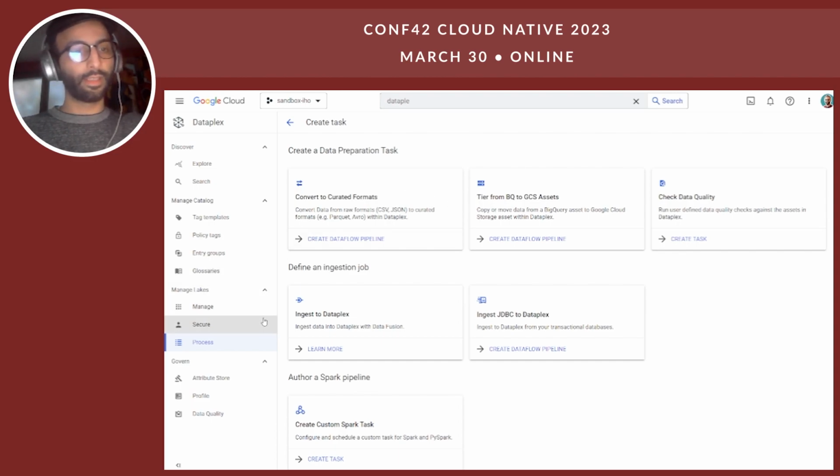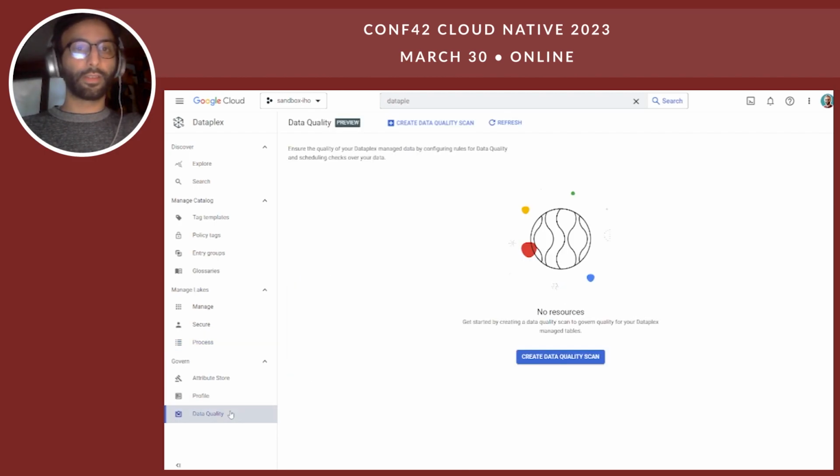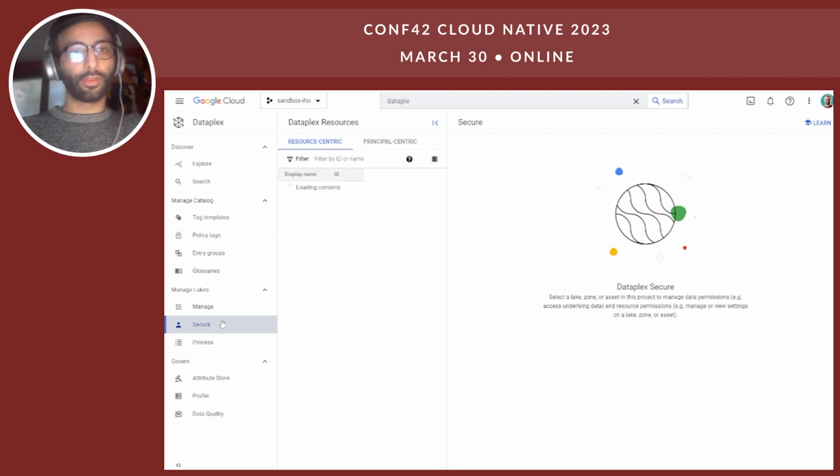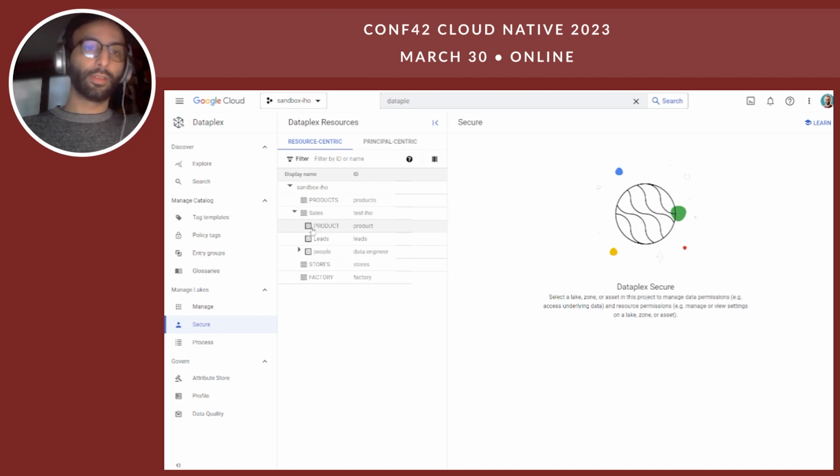But keep in mind that you are also able to provide your own business logic through, for instance, Dataflow pipelines. You also have the capacity to define specific processing to have more insight on the quality of your data. This feature is still in preview, but relies on a dedicated data quality project from Google, which allows you to expose the different rules you want to apply on your data through a YAML file. And it is quite interesting in terms of the possibilities we can have on this feature. And of course, we also have the Secure section that allows you to have a broad overview of what kind of access you can give on the lake, but also the zones and the assets associated to them.